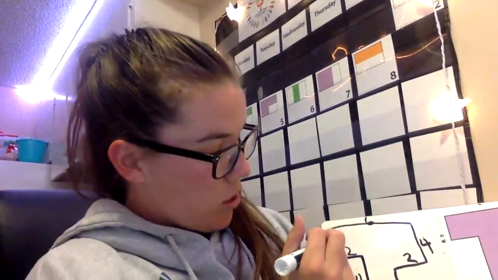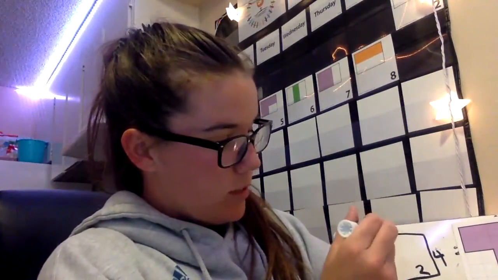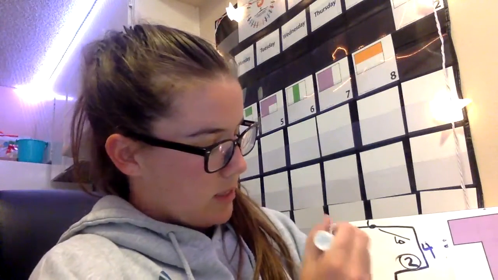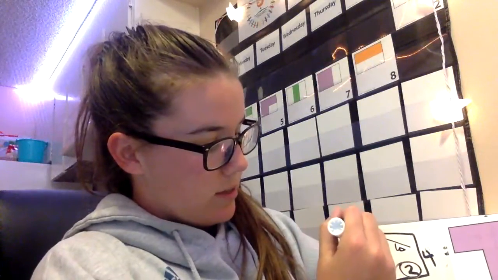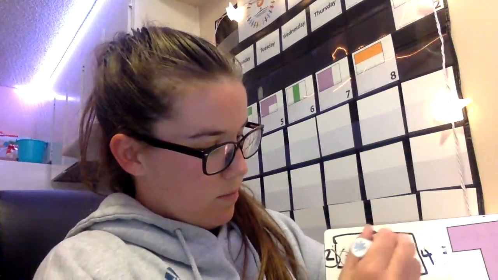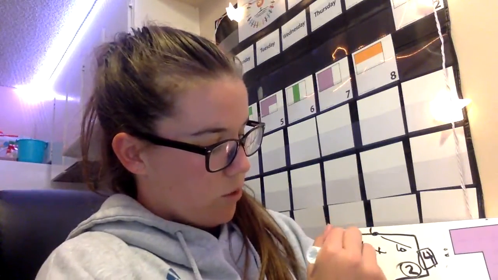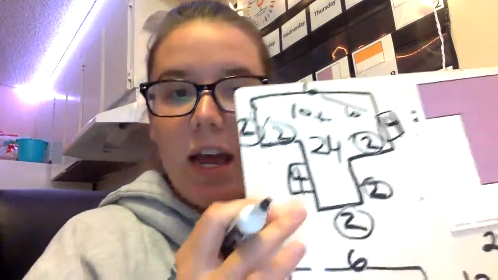Let's double check that. 6 plus 4 is going to give us 10 here. Then we have 2, 4, 6, 8, 10. So that's 10 plus 10. And then 4 plus 4 will give us 24. So our perimeter is 24. That's also confusing because we've never really worked with a shape like this. So you just need to remember that area is all the squares on the inside, and perimeter is all of the lengths around the whole outside.